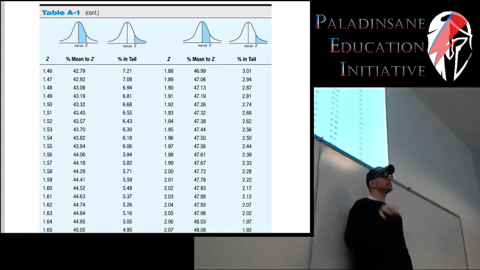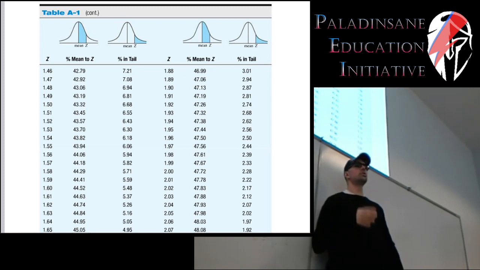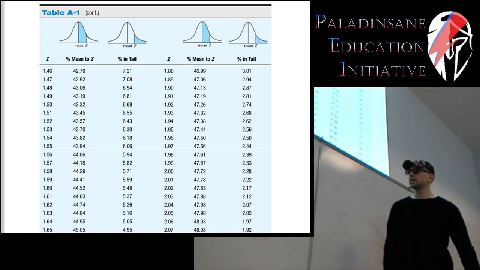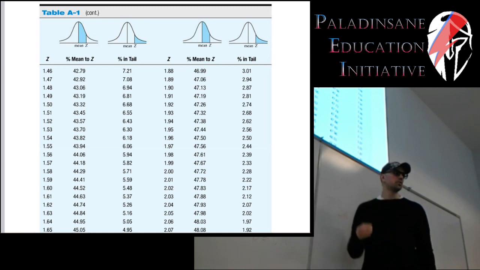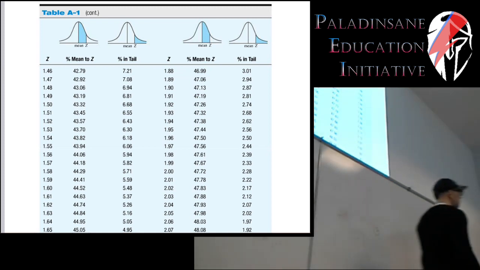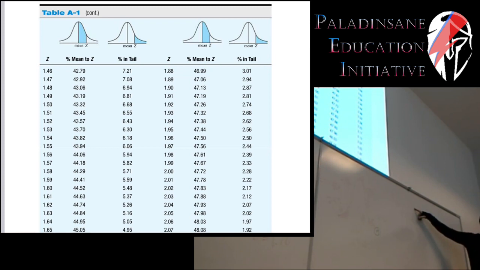Your lines in the sand, the cutoff scores that you're going to use, the areas where you're going to see if your sample mean gets into those or not, those all start with your alpha level. So the first thing you need to do to find your cutoff scores is find your alpha level. For our question, our alpha level was given to us, it was 0.05. That will be given to you in the question. It will literally say, use an alpha level of 0.05, use an alpha level of 0.01, or use an alpha level of 0.001. Those are the three most common ones in psychology. Whatever alpha level you get, that's where your lines in the sand start.